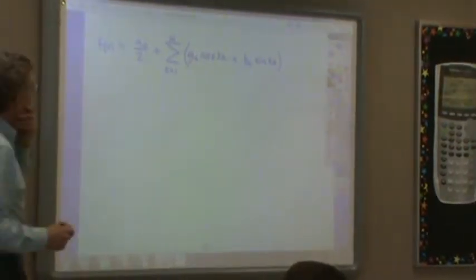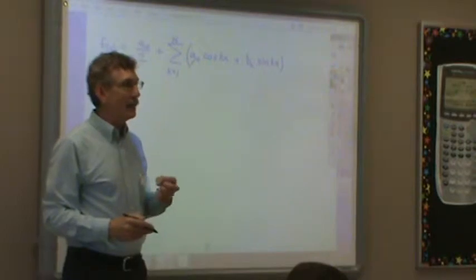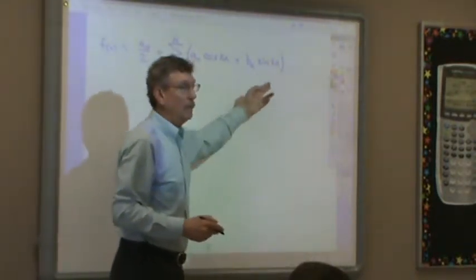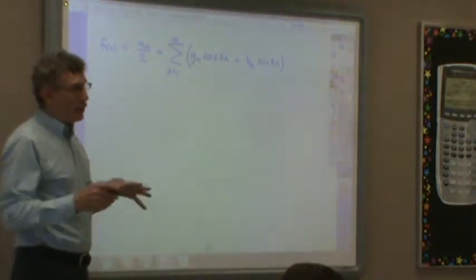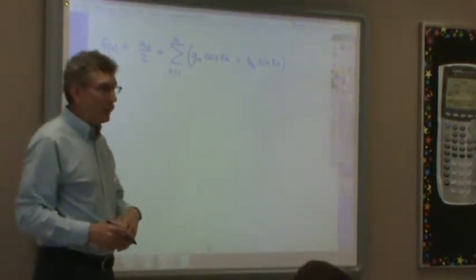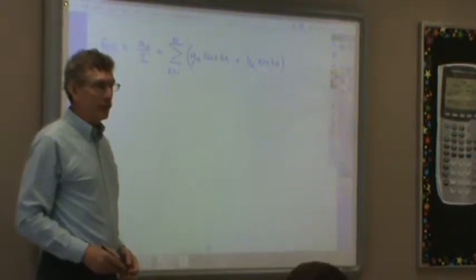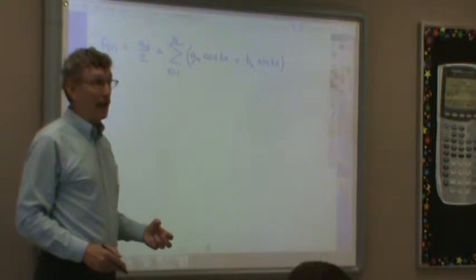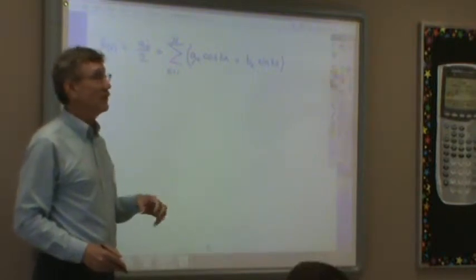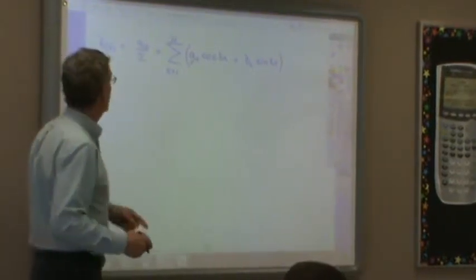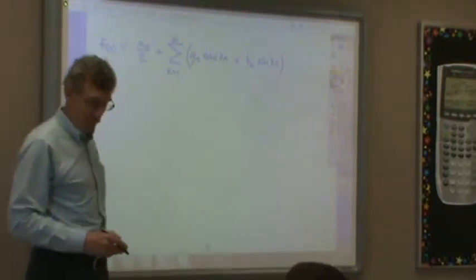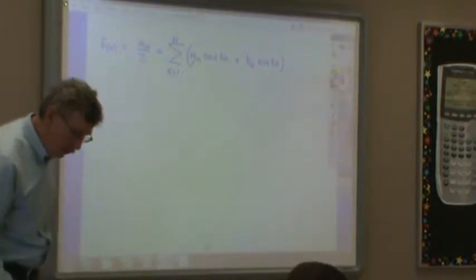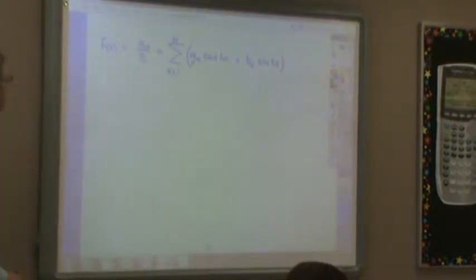All right, so what we want to do is be able to identify, for a given function, the coefficients a and b. We talked about that, and then we talked about something else completely, which was a bunch of trigonometric integrals. What we're going to see is that those trig integrals are the key to finding the a's and the b's. I think we're ready to jump right in.